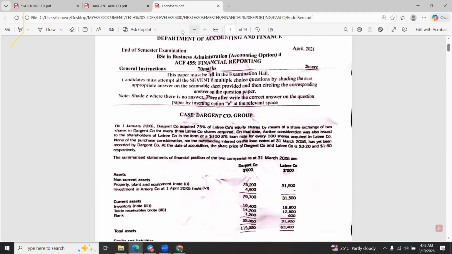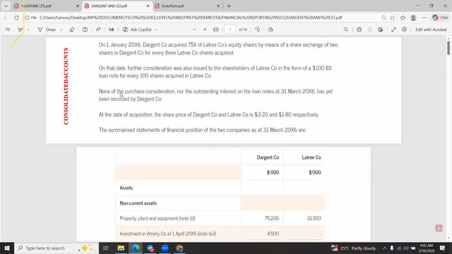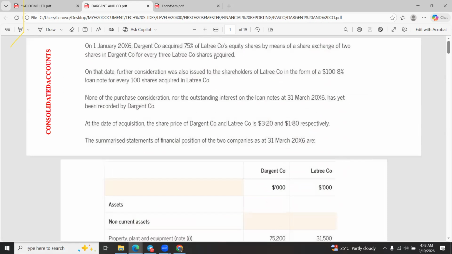All right. This type of consideration here, in the consideration determination, it had all the consideration that I needed. Here, you are not determining group structure. They've already given you the group structure determination. Now look at it. It says loan. So your consideration had a loan here. Your consideration had a share exchange here. Yes, it says by means of share exchange of 2 shares in Tangent Co for every 3 shares in Latrine Co. So it has share exchange. It had loan. I think it even had cash in there. So here the consideration became more than 1 and was about 2 to 3.